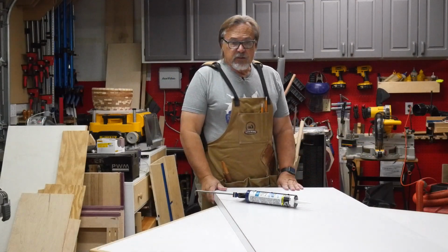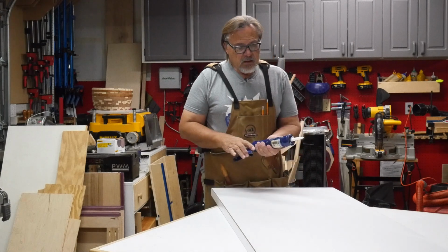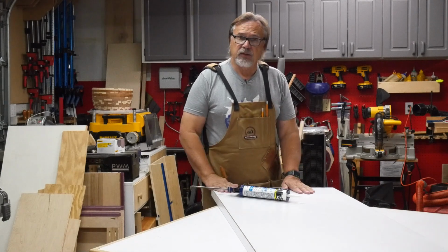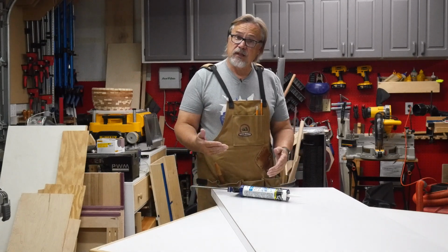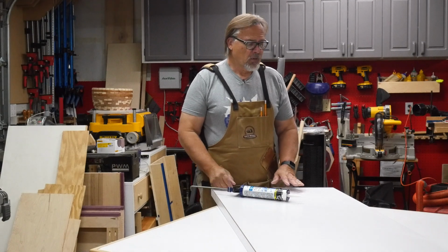Okay, so now my countertop is all finished. All that's left is I'm going to use some caulking, actually, some DAP caulking, and put it across the top of that cabinet, and then take and press this down onto it, and that's going to hold it in place. It'll also make it removable later on. If you wanted it permanent, you would use construction adhesive like that. Something like that would make it permanent.